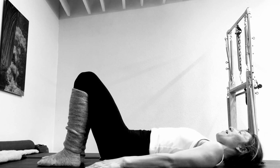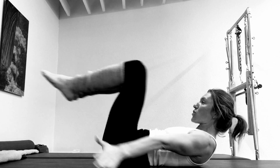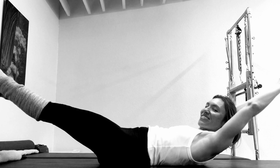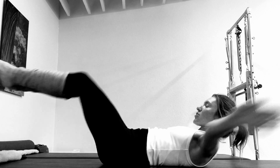Okay, double leg stretch, ready? So same move, but now we're going to keep the upper body still. Extend the arms and the legs out. Circle around, hug, reach and hug. I always do dancy fancy arms here, and you're not supposed to. But you know what? Whatever. Just do what feels good.